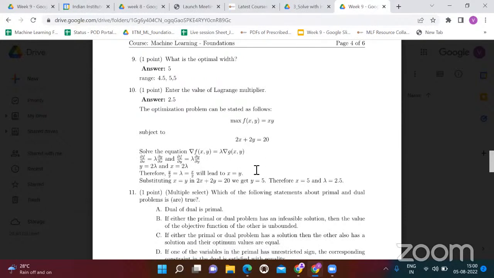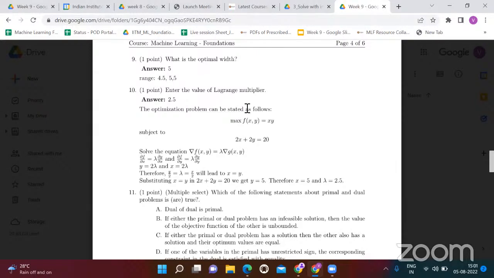because that lambda, that is what I was saying, it generally gets adjusted. If you change it to 3x plus 3y, the value will change even if this is the same equation, the ratio. So if somebody is asking you to calculate the Lagrange multiplier, you can solve the equation, whatever the objective function has been given, either to maximize or minimize. In those conditions, you will not face a problem because the lambda will get adjusted, and if you put the value, it will behave in a similar fashion.